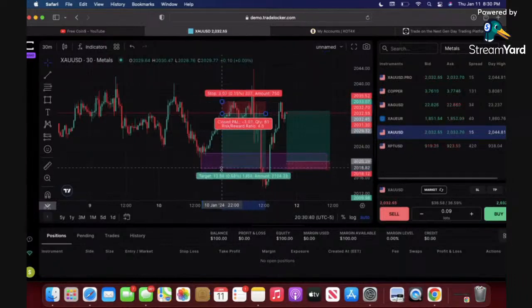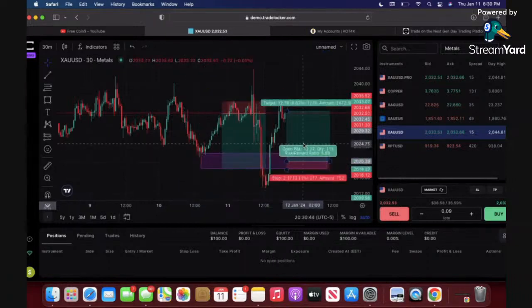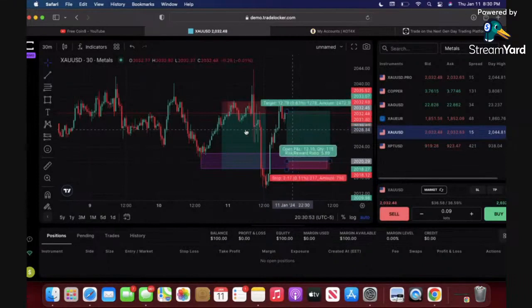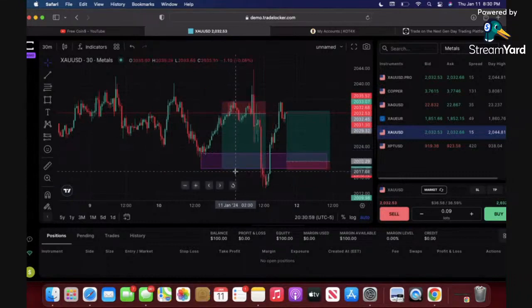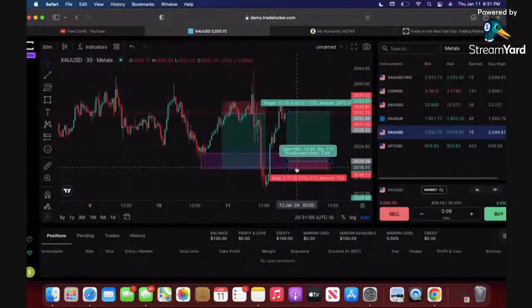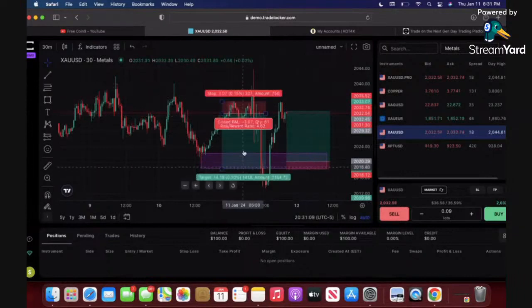All right, so don't think I'm marking my chart up. I'm just literally going through the difference between going long and going short. Going short just means that your stop loss will be at the top and your take profit will be heading towards the bottom. So red on top, green at the bottom. Same thing with going long: your stop loss will be at the bottom, but your green will be on top, because when you're going long, the long way is up, okay?